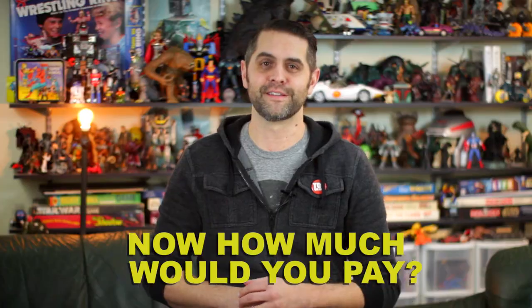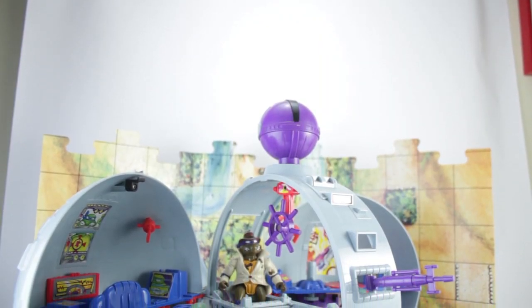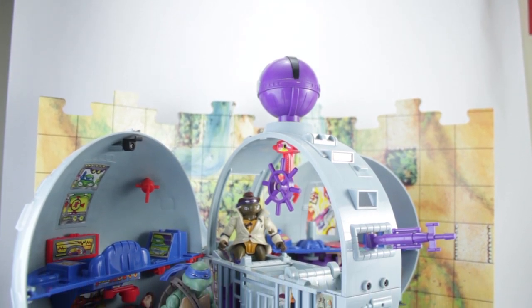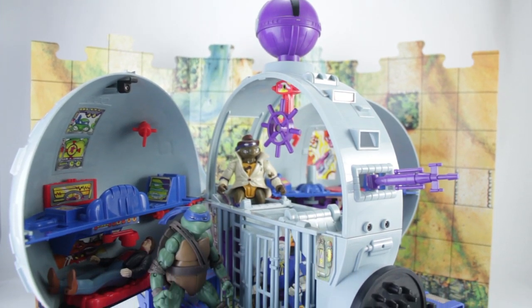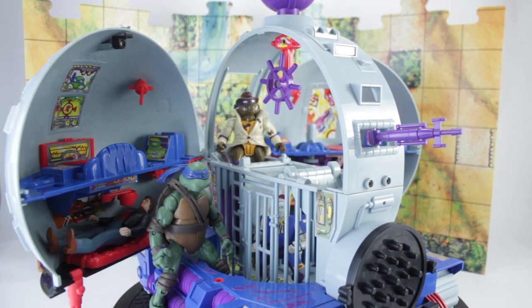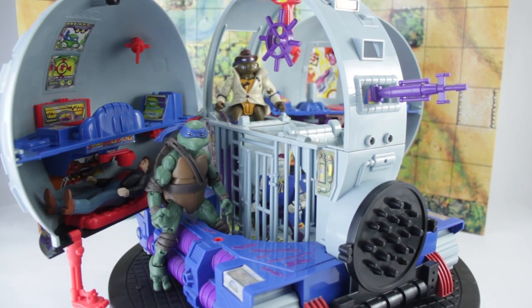The folks at Playmates did their best, but with only 10 inches to play with, you're going to have to settle for all of those things in vignette form. Not quite 972 rooms, but you do get a control console, a view screen, a sticker that represents a transdimensional portal, and a bed? Something that looks like a weapons storage facility or something, a steering wheel slash periscope attached to the giant eyeball on top.